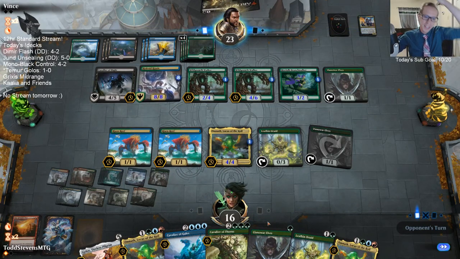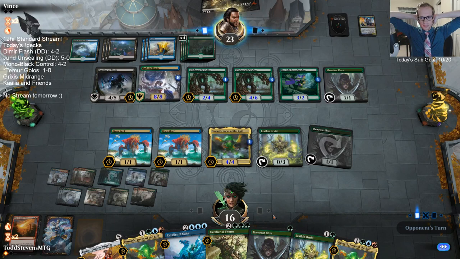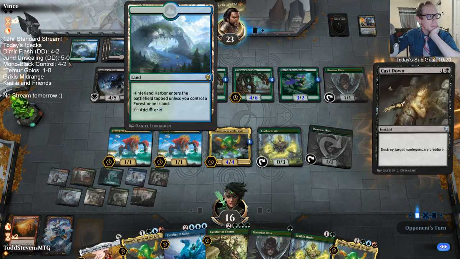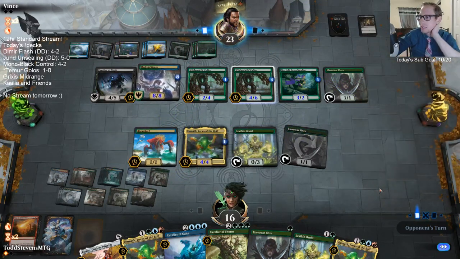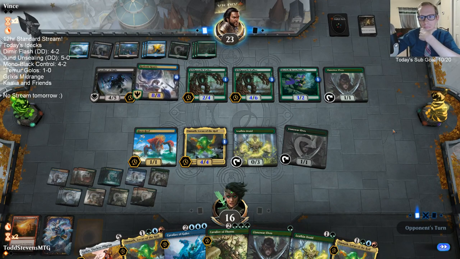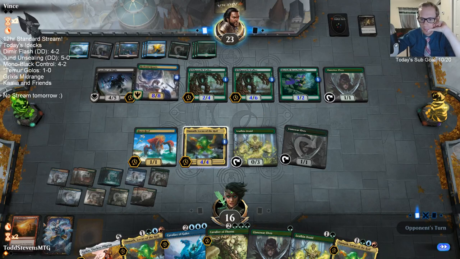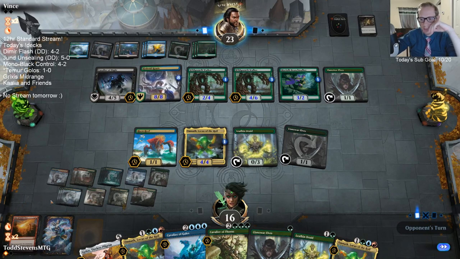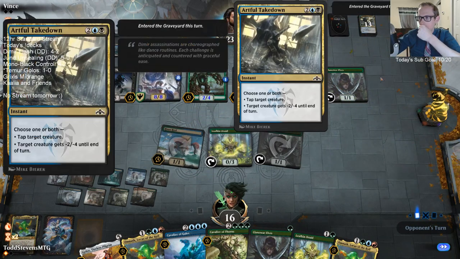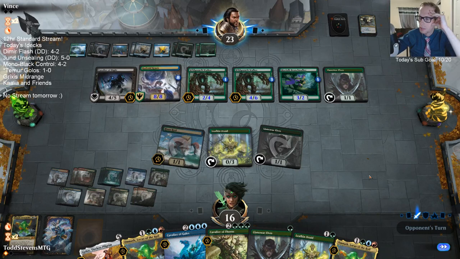Dude, Negate has been so rough for me today, hasn't it? Negate's been crushing me all day. Both losses with the mono black control were solely on the back of Negate. Still kind of wish I had that Jace. I feel like I could mill myself out. Wow. Artful Takedown. Yeah. Sure. Why not?